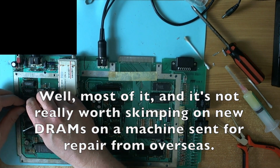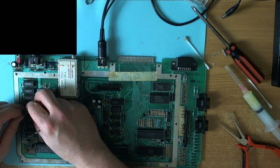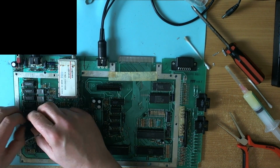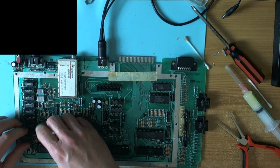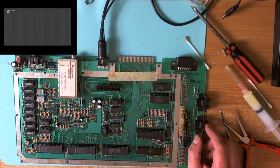But it's good RAM, and if it goes bad again, the user can swap it out pretty easily. So, on balance, I think it wasn't such a bad thing that we ended up socketing the RAM on this board. It's not a bad thing at all. But it works with new RAM and a new operating system ROM, and with that I will call this a fix.